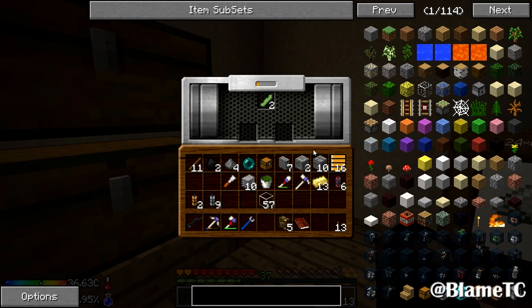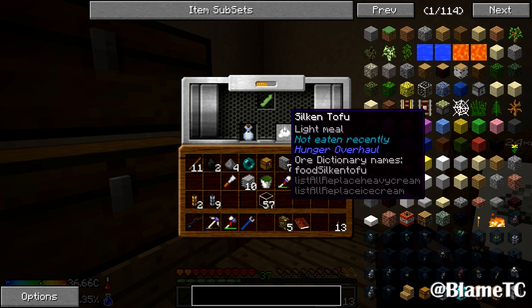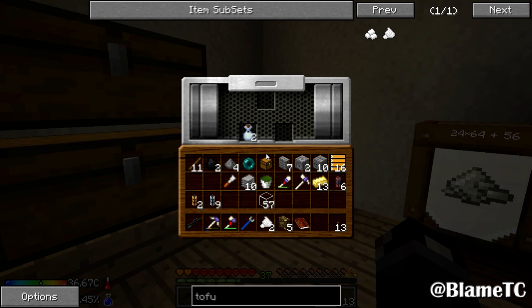Okay. All right. So it's in there. Oh, goes by itself. Nice. It doesn't require any energy. And, ooh, soy milk and silken tofu. Oh, that's right. It gives you soy milk too. Nice. Okay, I think I got it figured out.